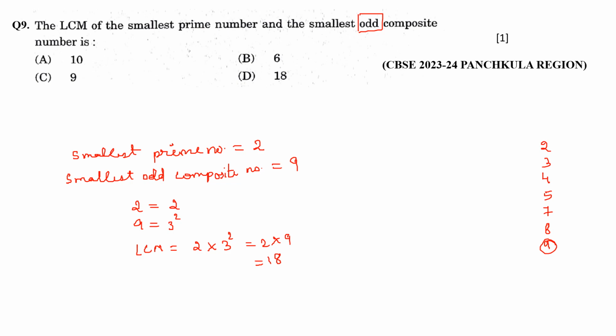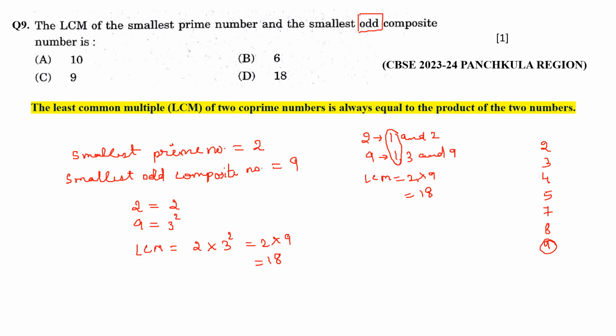The other way is, if you see, 2 and 9 both are co-prime numbers, isn't it? The common factor is 1. We have seen just now, right? Co-prime numbers. So if you write the factors of 2, it is 1 and 2. And the factors of 9 are 1, 3 and 9. And you can see your common factor is 1. So they are co-prime numbers. And if they are co-prime numbers, we know that HCF is going to be 1 and LCM will be the product of those two numbers. So directly also you can do, it is 18. Just remember, the LCM of two co-prime numbers is always equal to the product of the two numbers. So from here I can write the correct option is option D.